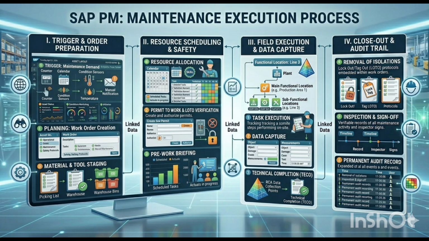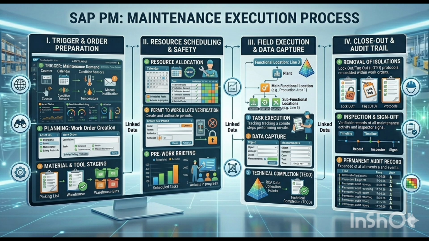This emphasizes the safety and compliance aspects of maintenance, showing how linked data ensures that safety protocols are embedded directly within the work orders. By integrating safety checks and permit authorizations into digital workflow, the system helps prevent industrial accidents and ensures that all maintenance activities are fully traceable for regulatory audits and internal safety.